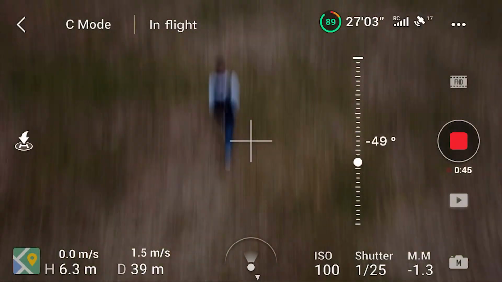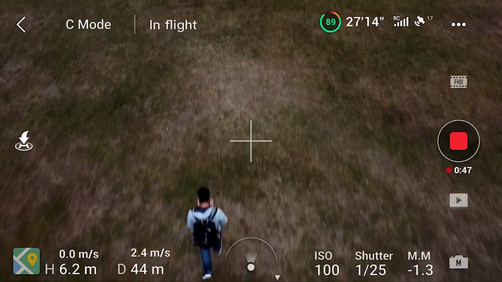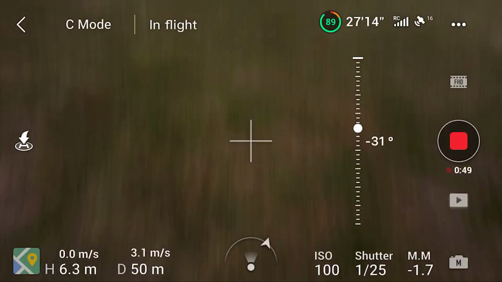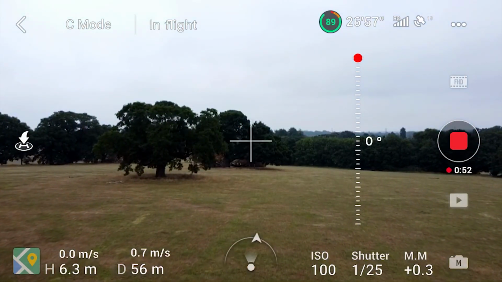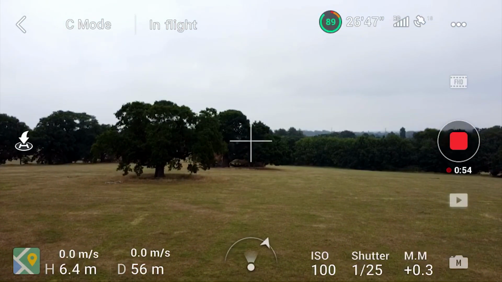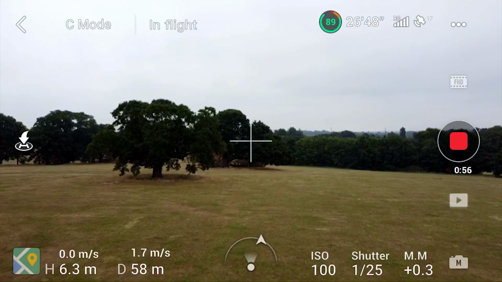I moved forward slowly, and at the end sped up and flipped the gimbal upwards. Now for the second shot, I decided to shoot in smooth mode. This is because I wanted the gimbal flicking up at the beginning, and again flicking up at the end. I found it really difficult to do this in sports mode, so smooth mode really made this a lot easier.